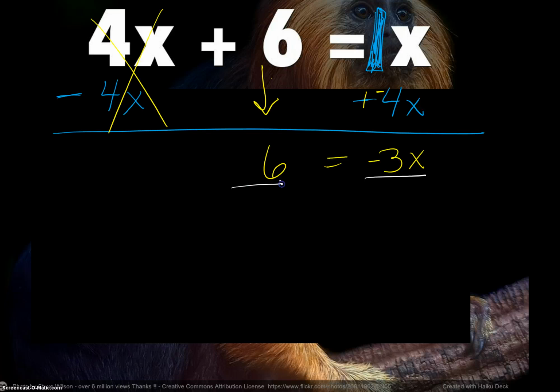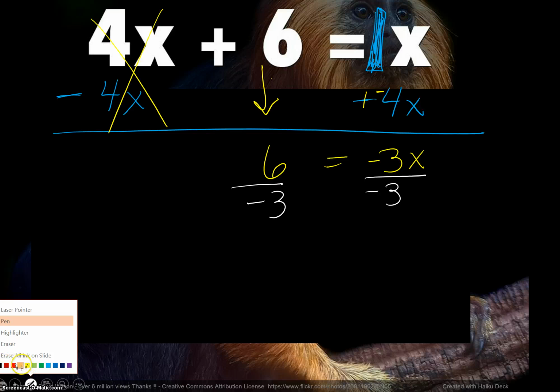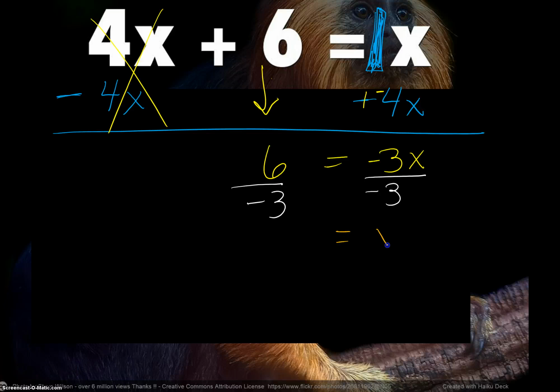On both sides, I draw my division bar, and I divide both sides by whatever is next to my letter, my coefficient. I divide by the coefficient, and then my variable is isolated. It's all alone, and that is the entire goal. I want to get my variable all alone. 6 divided by negative 3 gets you 2. 6 divided by 3 is 2, but when it's opposite signs, my answer is negative. So negative 2 is equal to my variable of x.